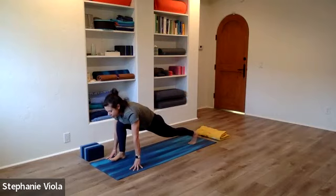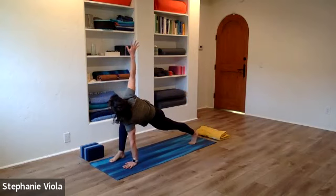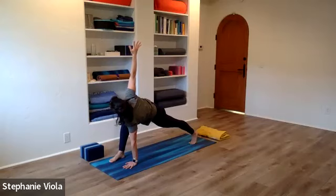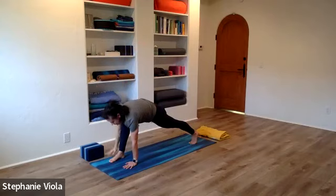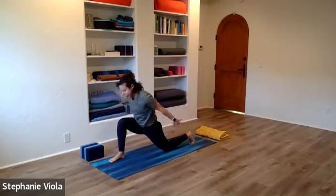And then once you get to your lunge, left hand underneath the left shoulder, right arm reaches up for a twist. Keep stretching that left heel back and keeping control of the left hip. So it should feel like it's hugging in toward the midline. Then bring the right hand back down to the mat. Set the left knee down to the mat. Reach the arms up.